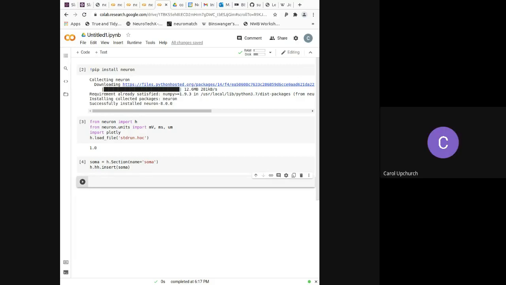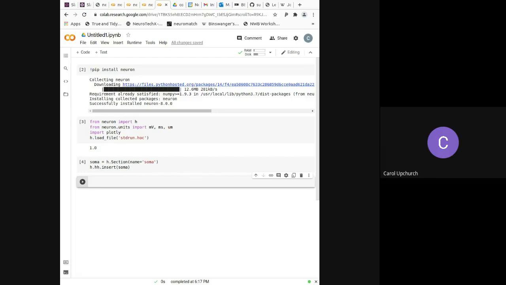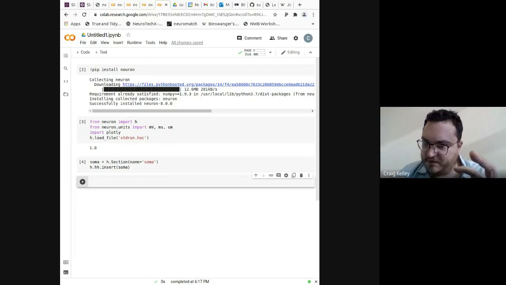I have a question. Okay, shoot. If I have multiple cells and I do that, the h.hh insert Soma, is it going to insert in the soma of all of my cells, whether it should or not? Well, no, because if you're going to have different cells, you're going to have different section names, right? And ideally, you'd have classes for each of those, or a class that defines the cell, and maybe you have like a list of cells.